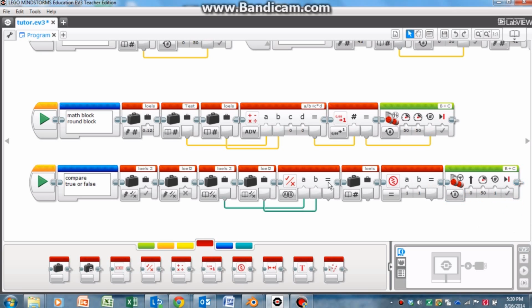Because that's true or false. True or false can also be referred to as binary if you want, but binary is something completely different. True or false is different too. But you'll notice that you have this brake at end. Brake at end basically means that the robot comes to a complete stop. And if you ever played around with this, you'll notice that if you set it to coast, which is the X, which means don't brake, then what would happen is the robot will move forward.